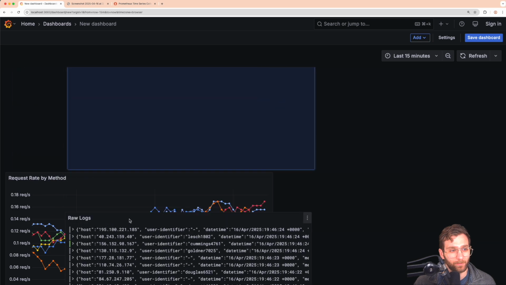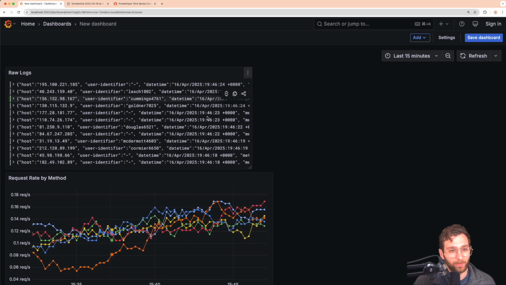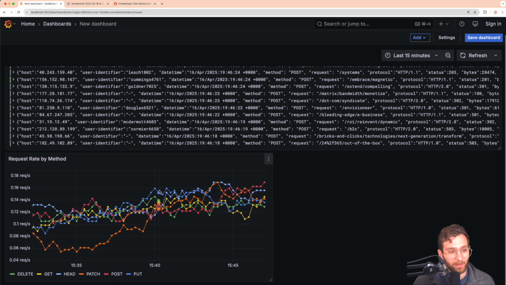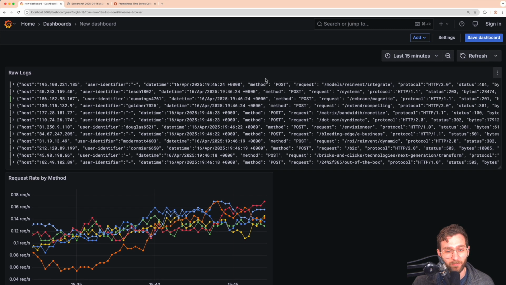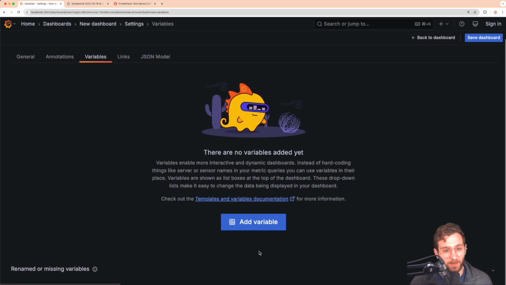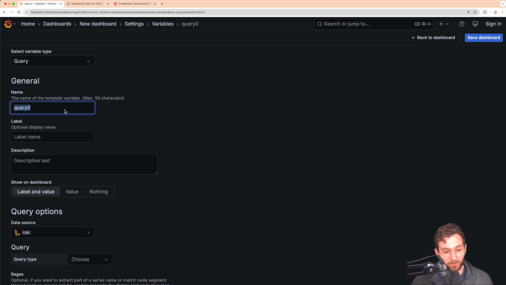Back to dashboard. Don't worry, this is going to look a lot prettier later on, but right now I don't really care about aesthetics. So this shows me the request rates by method, and this only shows me the logs for a single method. We could easily revert it to show the logs for all methods in order for these to be more synchronized, but how can I make sure that they're always synchronized? That's where variables come into play. Instead of hard coding the query to only filter logs for post, I can create a variable that both panels can refer to. So let me go to settings, go to variables, add a variable, and the first variable we're going to add is a query variable.